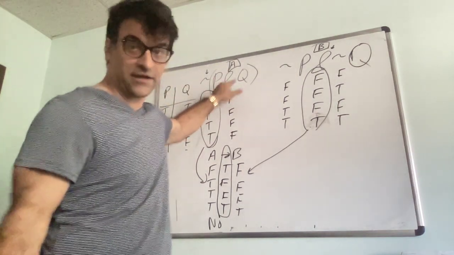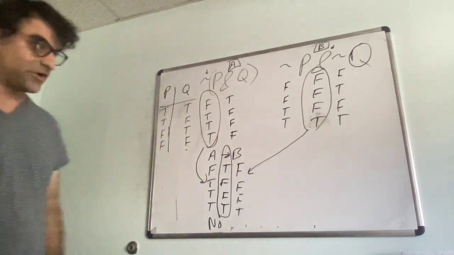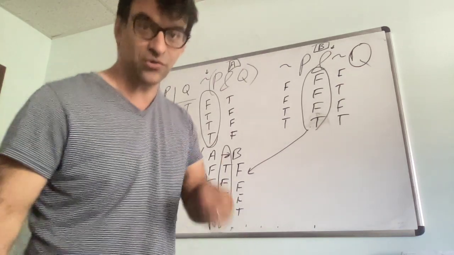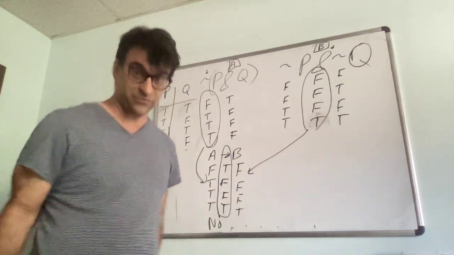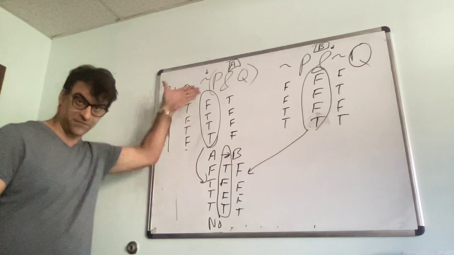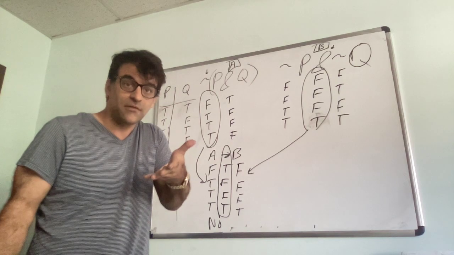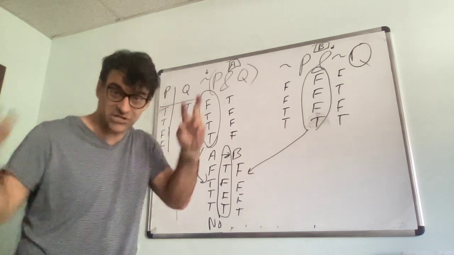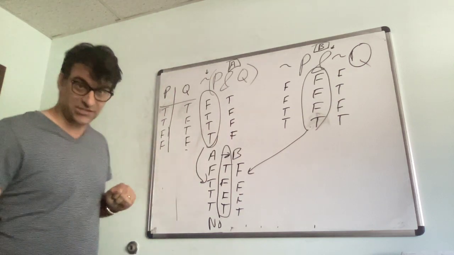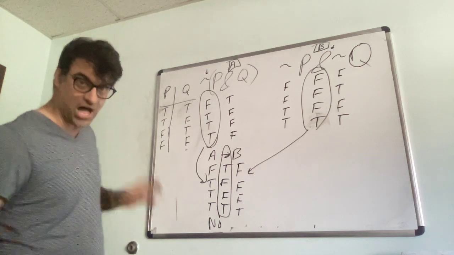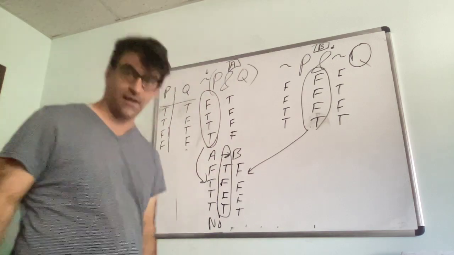not P and Q, therefore this is not a valid argument because this does not imply that. Right? I told you they didn't both win. If you deduce that they both lost, that was bad reasoning, whether or not they did both lose, because it's possible for this to be true and this false. Right? And now we've defined, we've got a technical definition of it's possible for this to be true and this false with truth conditions. There are precise conditions under which A is true but B is false. So A does not logically imply B.